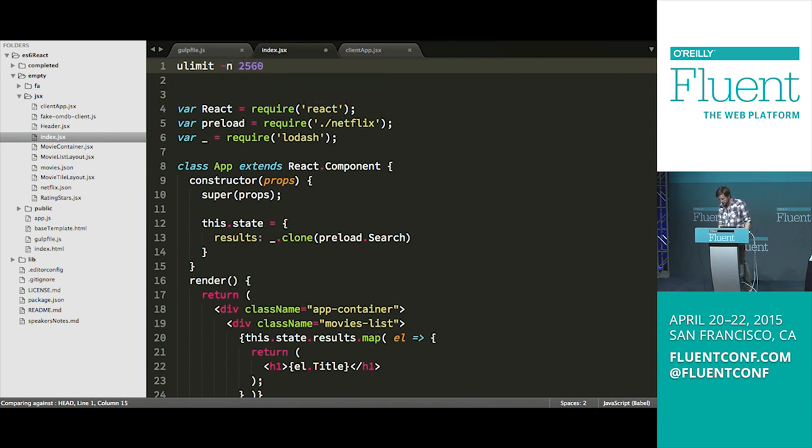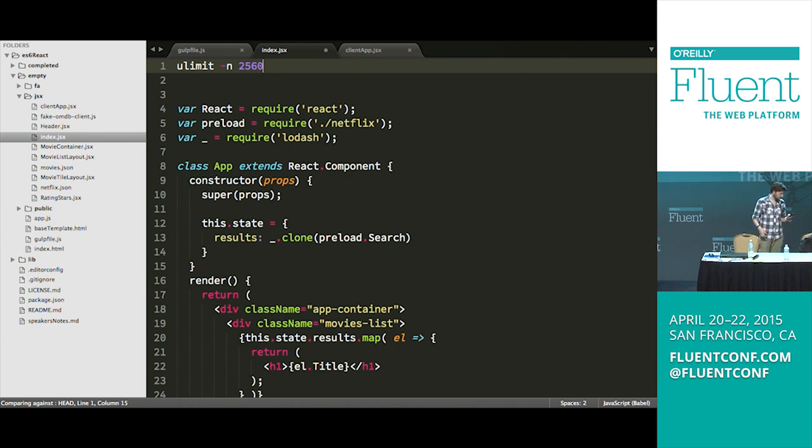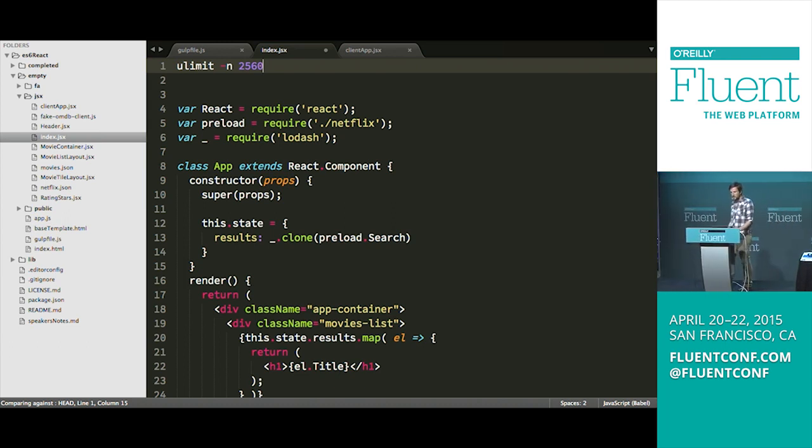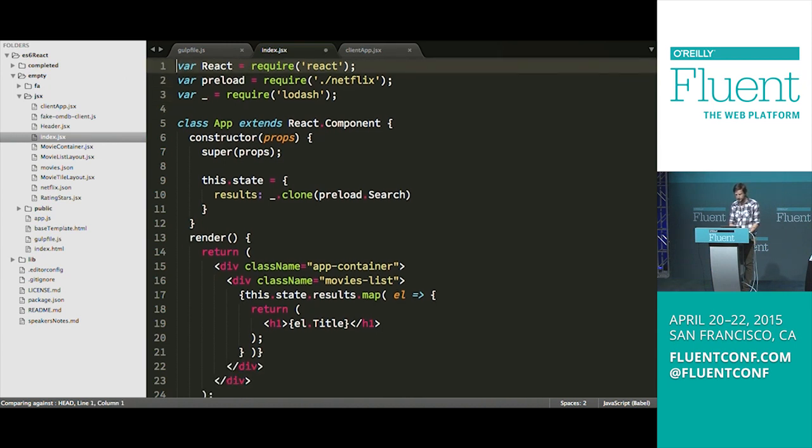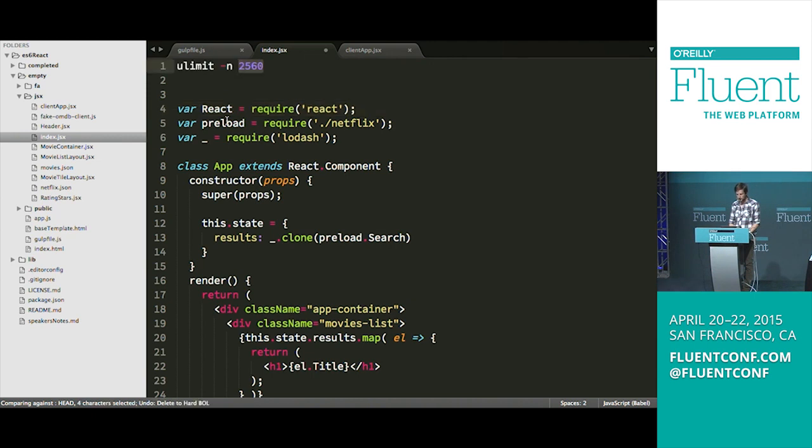So if you're getting EMFILE errors, that's a good one to throw up there. Any other questions I'm missing? Nope, I don't see any. So you might have to sudo that, and I think you have to restart your terminal window as well. I might be making that up too. Yeah, cool. Thank you, by the way. Oh, sorry, I'll leave it up there. I'll just put it commented out.